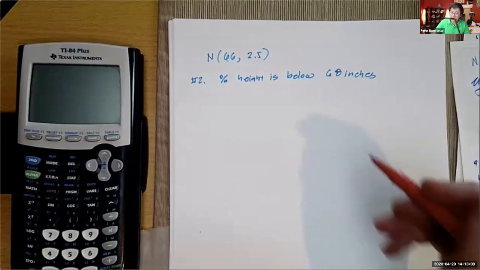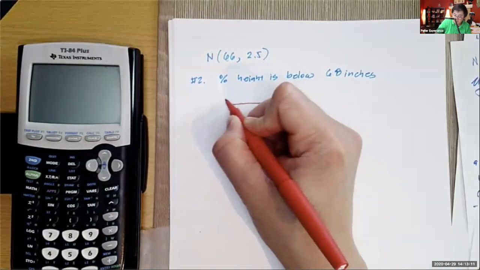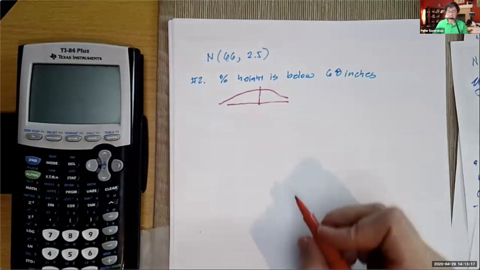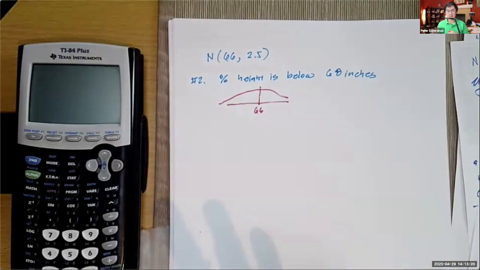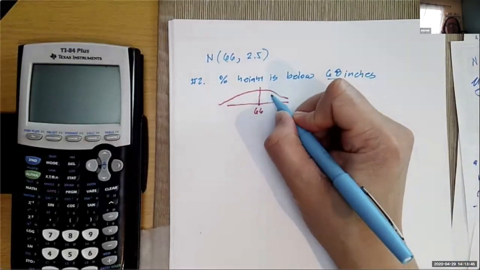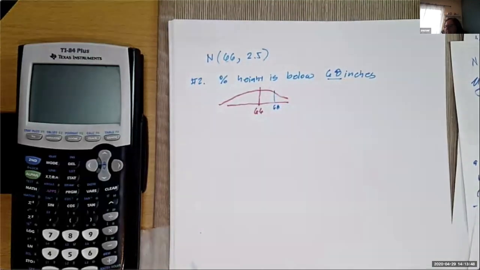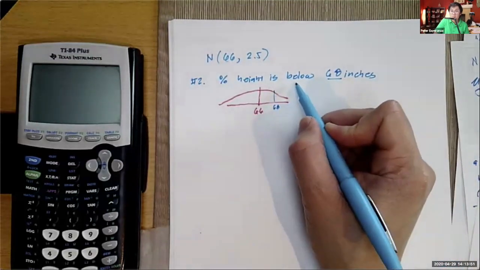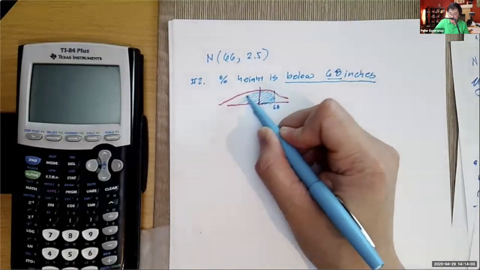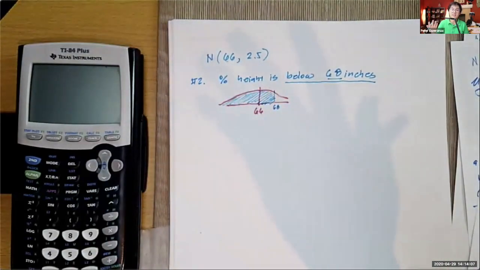And to visualize 68 inches, just draw a bell-shaped curve and draw a line in the middle, because the middle is the mean, and it is 66, right? 68 inches is what we're looking for. Is it below the mean or above the mean? Oh, it's above the mean. But we're looking for the percent of students whose height is below 68 inches, right? The more visual your solution is, the easier it is to compute for your mathematical answer.